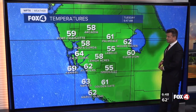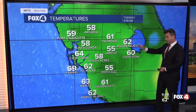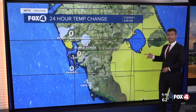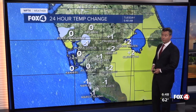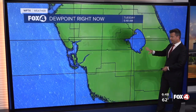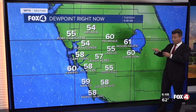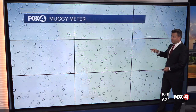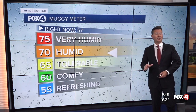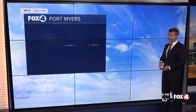And as we look at our temperatures currently with low humidity, overnights we're allowed to fall in the mid to upper 50s with low to mid 60s there along the coastline. And that's all going to change in the days ahead because as we get more humid, our overnights will be closer to 70. We are waking up a couple of degrees warmer for Glades and Hendry County, but those dew point values, which is the direct amount of moisture, the measurement there in the atmosphere, it's way down at refreshing. We'll take it for the mid parts here of April. So still really comfortable despite our temperatures getting up into the upper 80s.